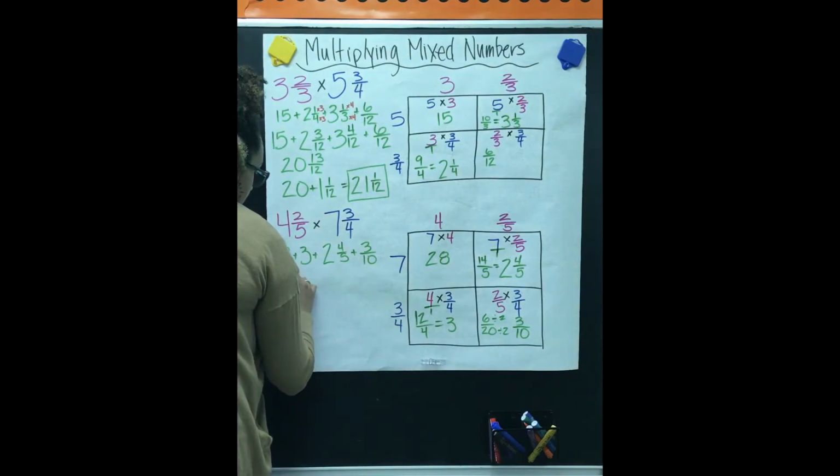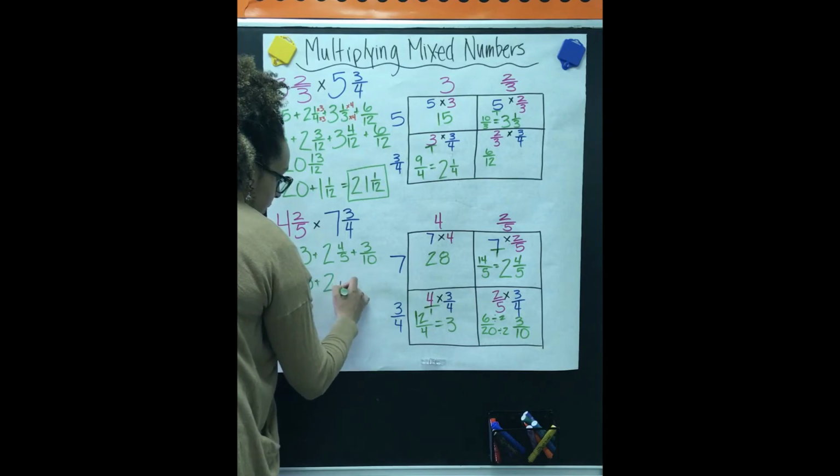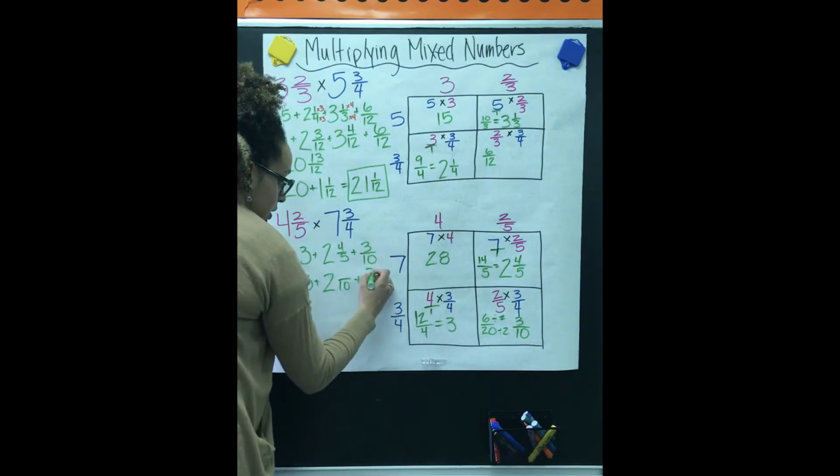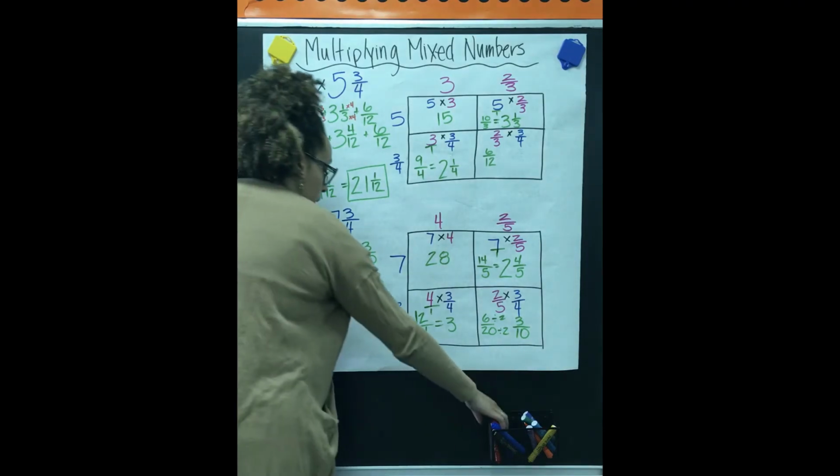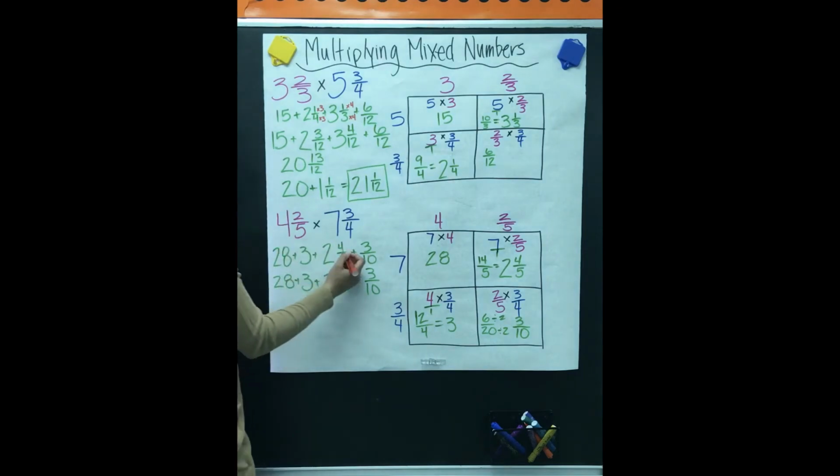So we're going to drop down our whole numbers, because you don't want to forget them. We're going to do something tenths plus, we're not going to change this, so we can just drop this one down as is. We come back up here and we think, what did we multiply 5 by to get 10?